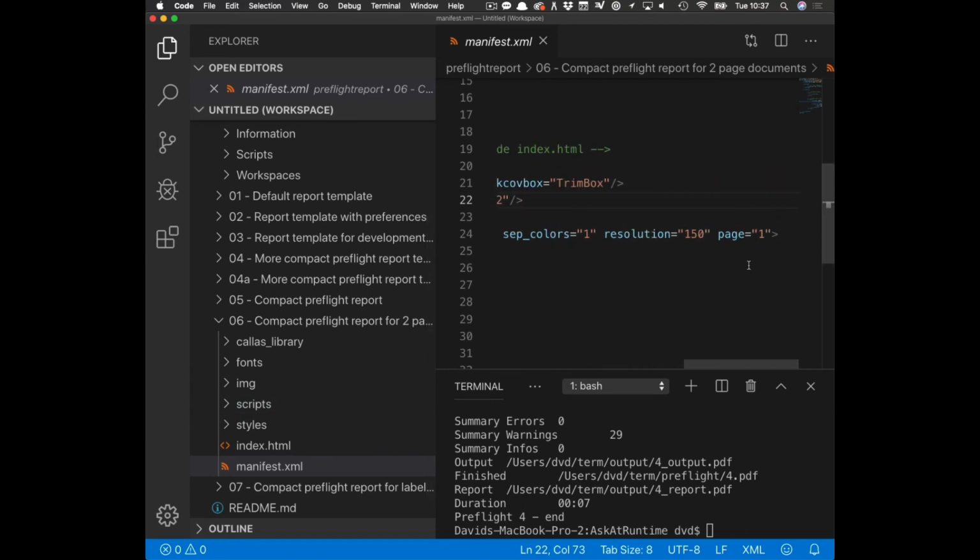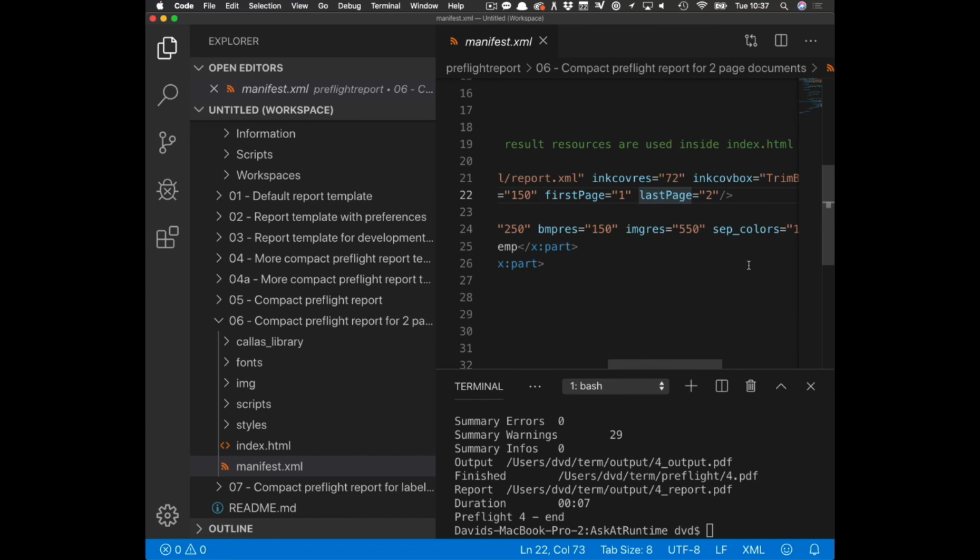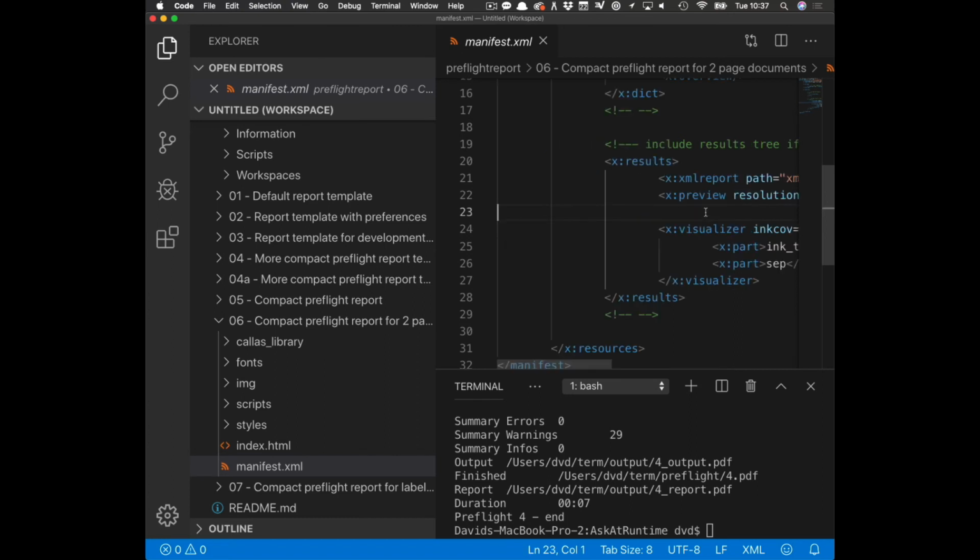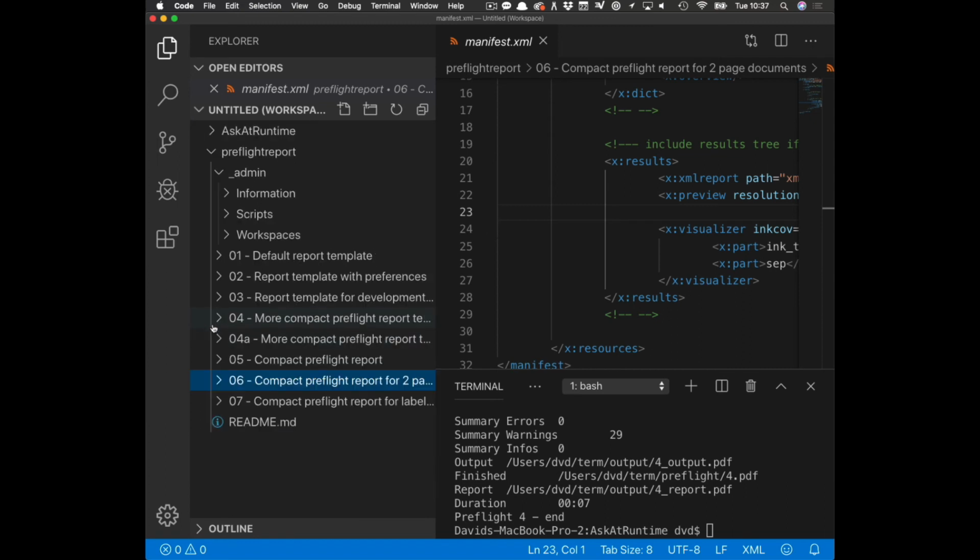Yes, it does. As far as I remember, it does. But the disadvantage, of course, of here saying -1 is that if you have a 1,000-page document, it will generate images for 1,000 pages, which might not be what you want. So that's for the business card case.